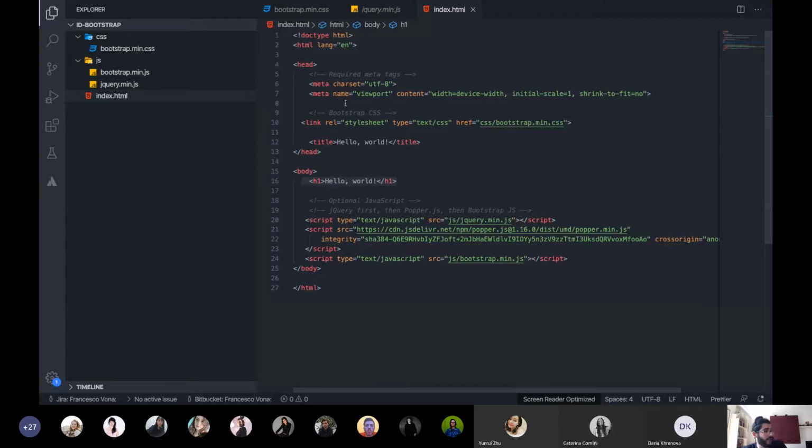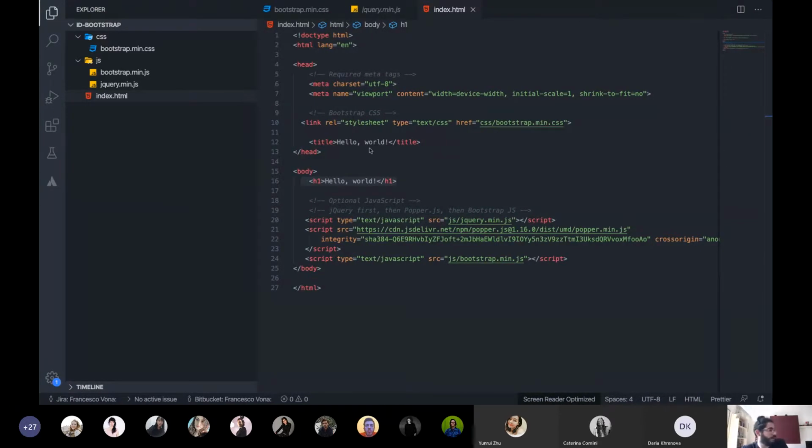Because if you put your script in the head, when the browser parses your page, it will parse the script with all the variables first, but the HTML code is not created yet. So all the operations will be lost or will be undefined, because the HTML elements are not defined yet. So please put the scripting part at the end before the body tag, and for the style part use the head. So we can start.